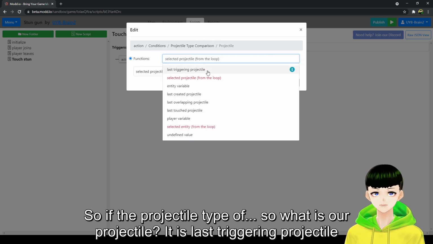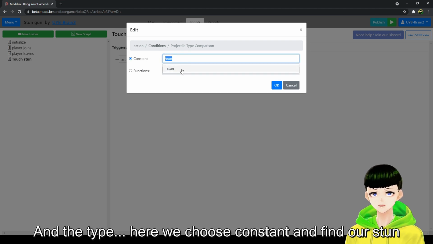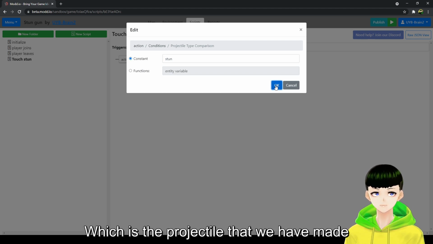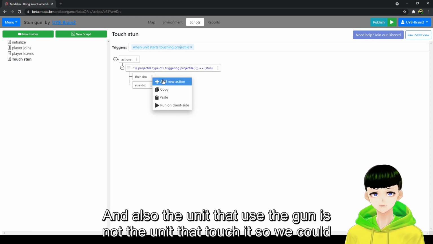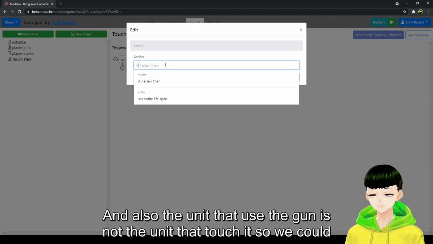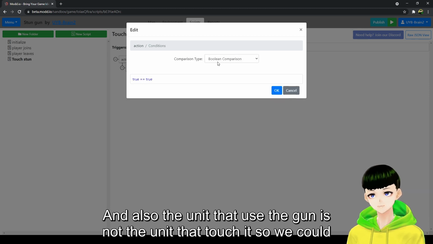It is last triggering projectile, and the type we choose constant and find out stun, which is the projectile that we've made.